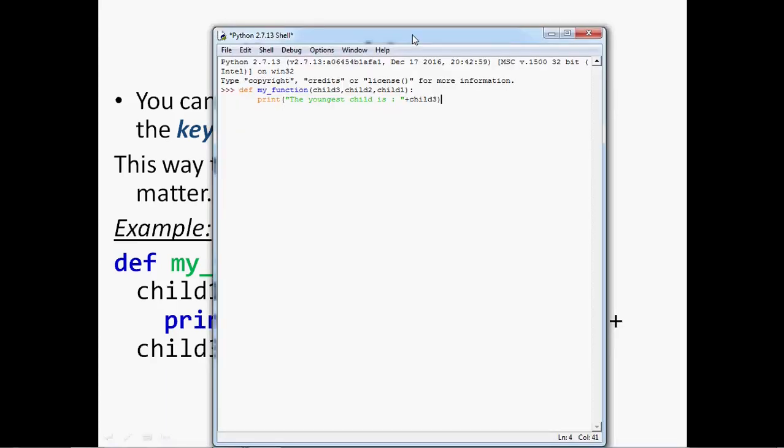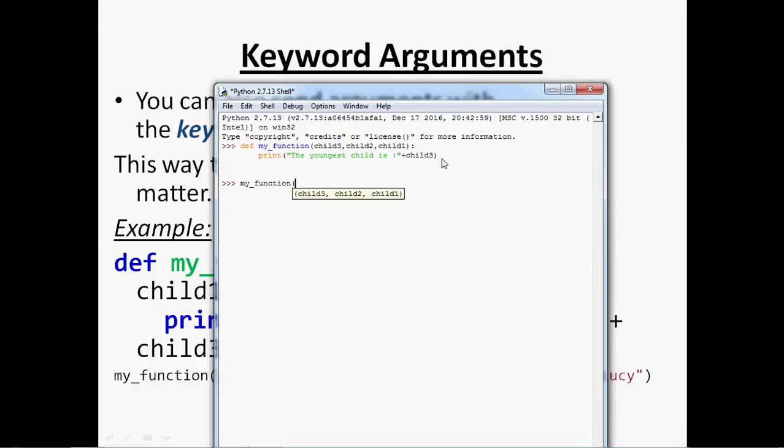Here I have written the same function as discussed in our example with the three parameters child3, child2 and child1, and this child3 will be printed from these three arguments passed while calling this function. I have defined this function. Now we will call this function with three arguments. So let's try it, passing the arguments as a key and value associated with the key.